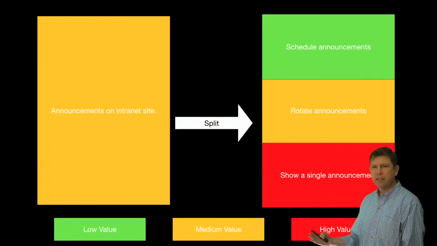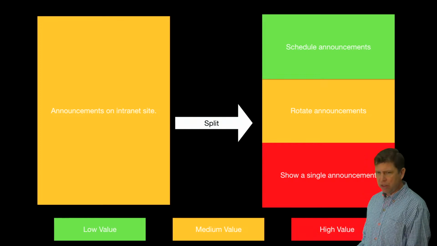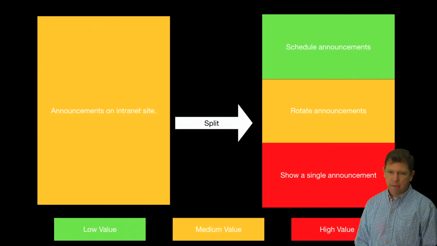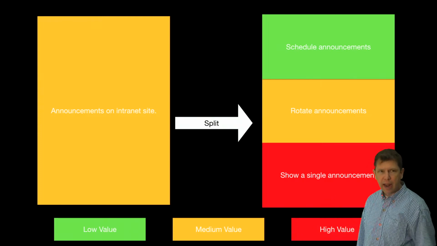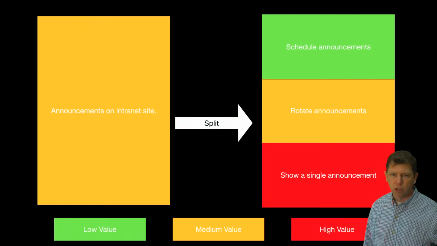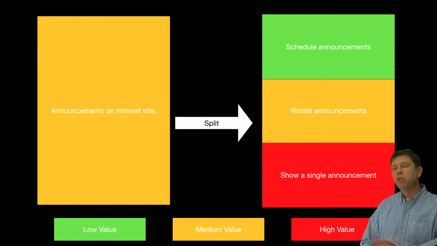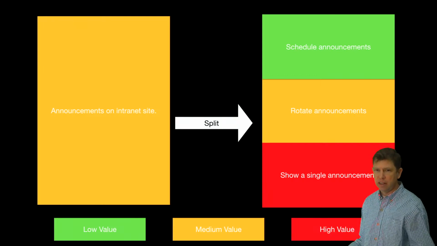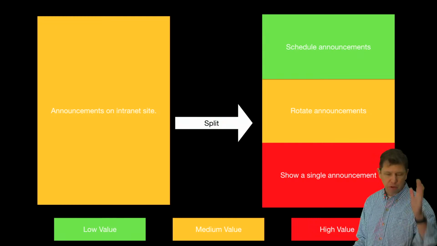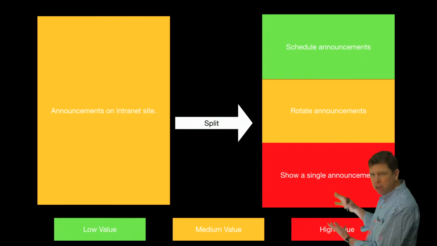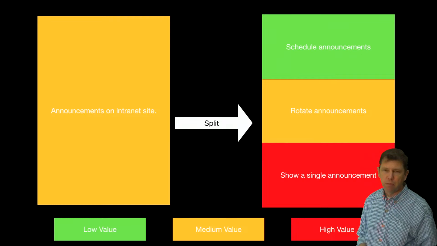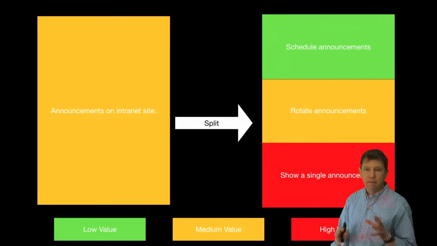And the developer said, well, that's easy. That won't take 6 to 8 weeks. We think we can have that for you by tomorrow afternoon. And they did. So the next day we came in and met with him to show him what we had done. And I think he had already found it and was using it. And his whole department was very, very excited because they'd never gotten anything that fast. And they were able to come up with an idea of what they needed. And then by splitting it up and finding the thing that was the most valuable to them, they were able to get value really, really quickly.